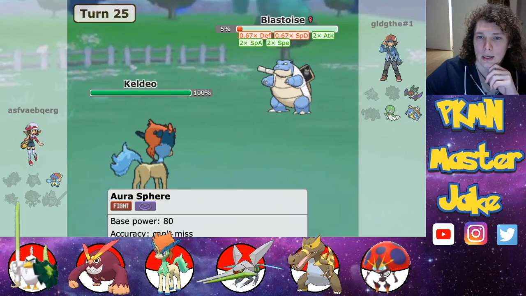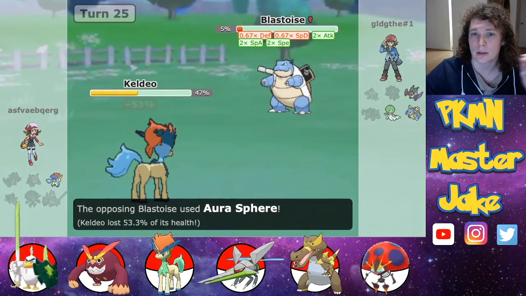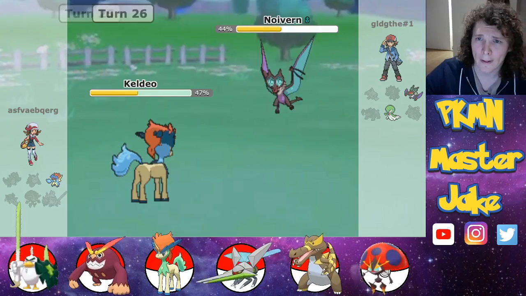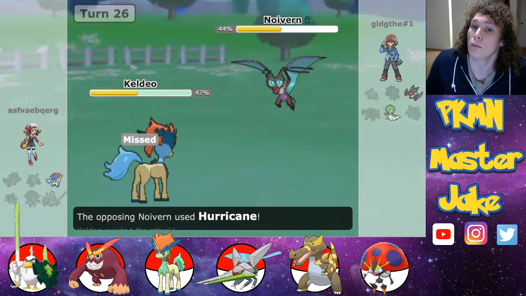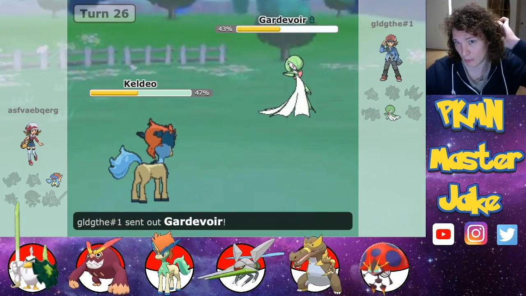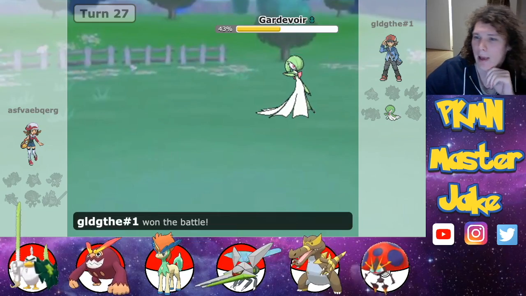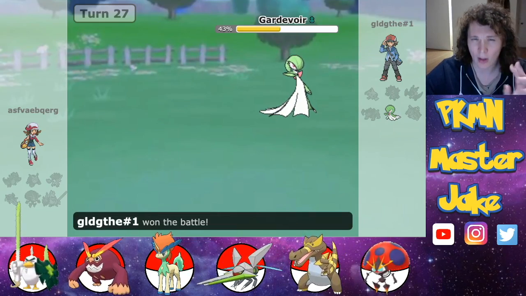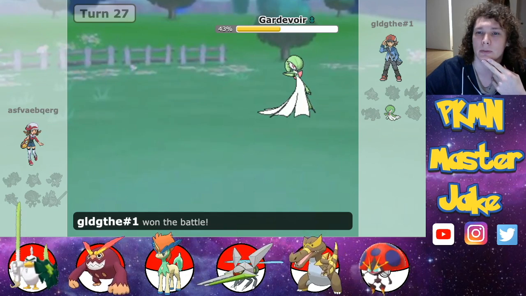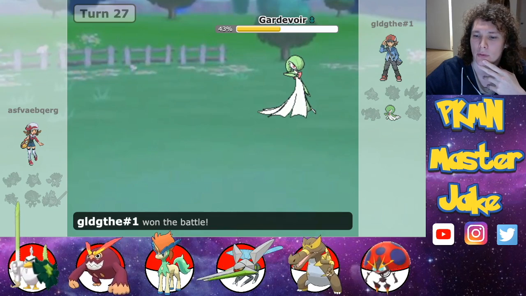Okay, Keldeo. Yeah, no, we can't win off this. Let's just go for that. That does a lot. If he misses, no, because he can just bring in, whatchamacallit. If we hit, yeah, that kills. Okay, but now he just brings in Gardevoir and finishes us off with a Moonblast. I'm just trying to think where we went wrong. I think as well, I want some form of priority on here other than just First Impression. First Impression is great, but a reliable version of that would be good.